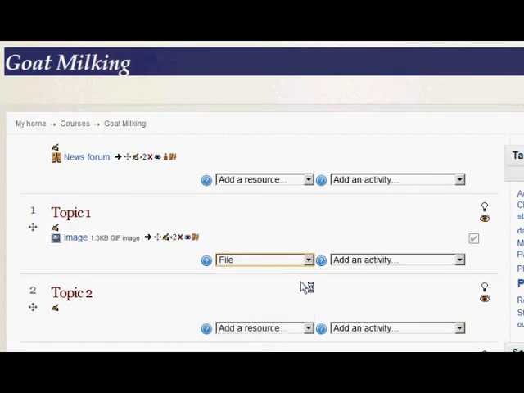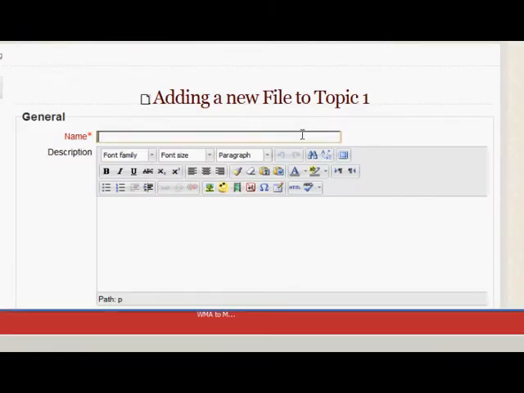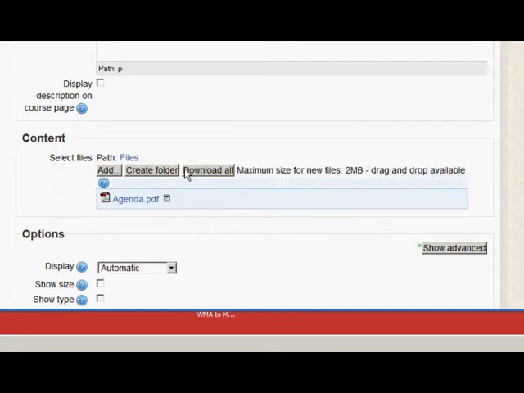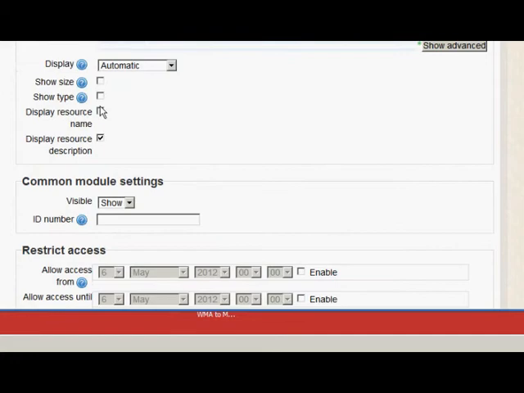Just to prove it, let's go and add another file. This time we'll add a PDF file, so it's the same system again, and again we don't have to click the Add button, so I'm going to save time by dragging a PDF from my desktop into there, and once more we can, if we wish, tick to show the type and or the size. We can have both or neither.